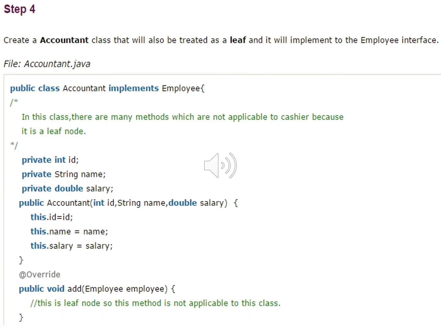The accountant class is the same as the cashier class. It is also treated as a leaf because at this level, with the current information we are given, the accountant doesn't have any further employee or any hierarchy of employees. But you can make it composite also when the requirements grow. So the inside functionality of this class is the same as we discussed in the previous slide of the cashier class.